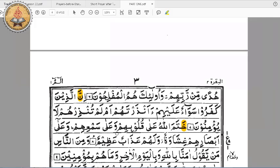Ala kulubihim wa ala sam'ihi. Good, well done. Again, make sure you work on your ayin sound a little bit. This is all for practice. You're reading it very nicely, mashallah. You're trying to apply all the rules, making sure you elongate properly. But these are just the sounds that as you're practicing, you keep working on, and then they will keep improving.